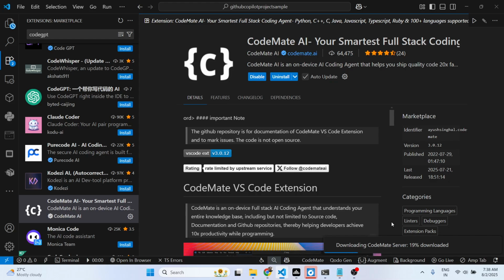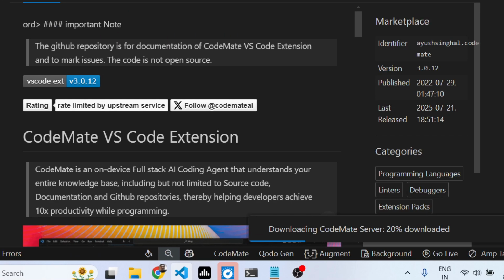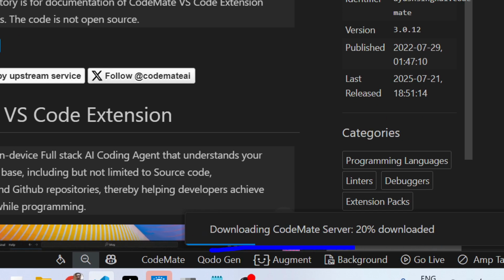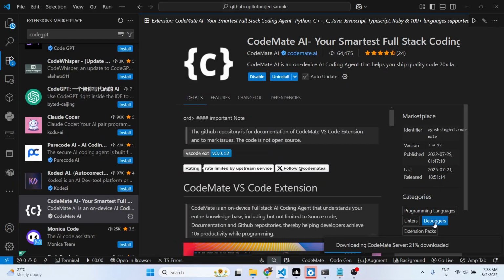So that's why it is installing it in the background. So once you click the activate button, you will see this downloading will start. So just wait for the downloading to complete. So once it reaches 100%, you will see a notification.